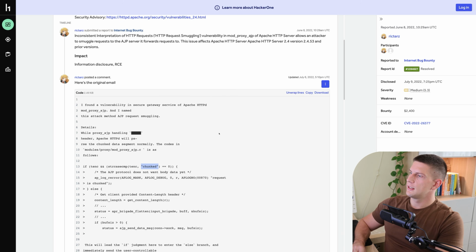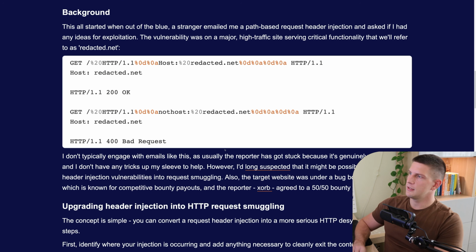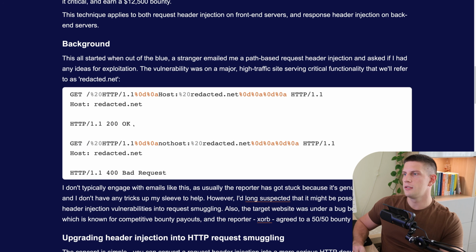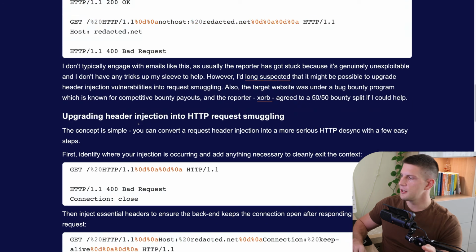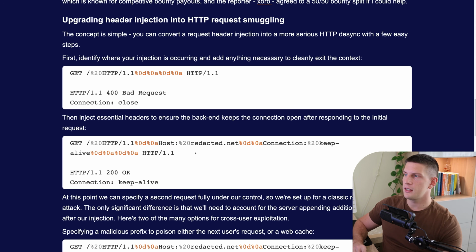And here it's something a bit different, because it's not like most of the other reports where you send the transfer encoding and content length headers and one component sees a different thing than another. In this case, you just send one request, but the frontend, when forwarding the request, messes up the decoding of this request and actually makes it like it's 2 different requests, which leads to request smuggling as well.